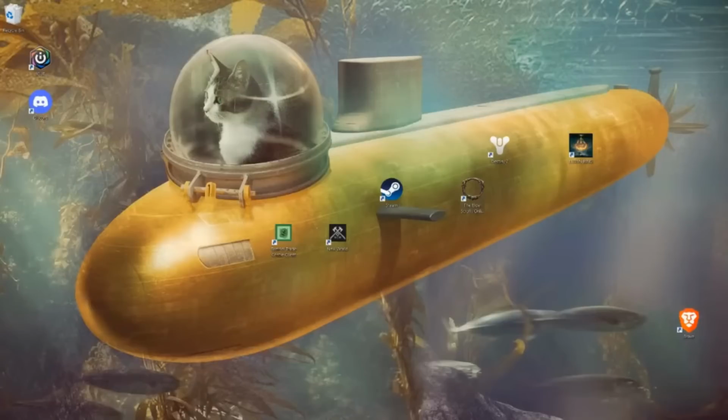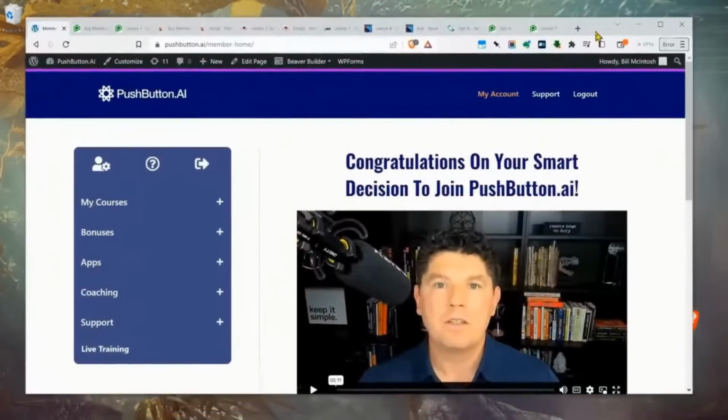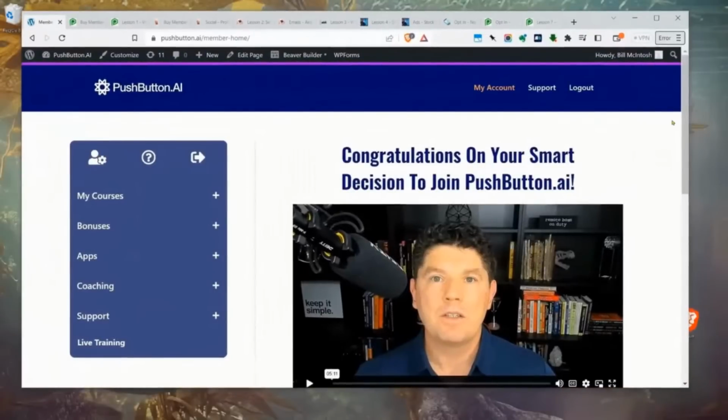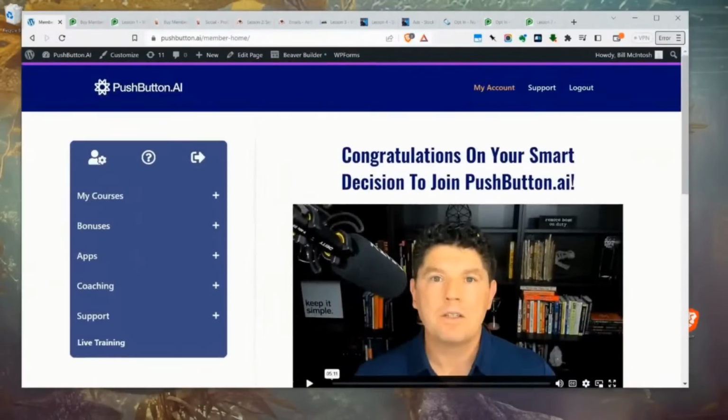So let's get logged in here. Hold on one second. I'm logging in off screen. And here we go. All right, so this is the first thing that you see when you log into the Push Button AI members area. Obviously, you got your introduction video for me and instructions on how to get started and all of that. You notice in the left side here, there's a variety of different things that you have access to.